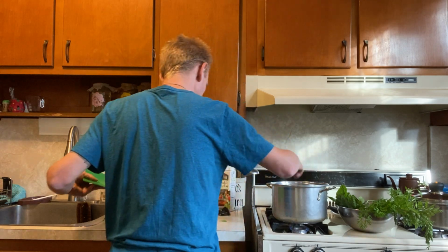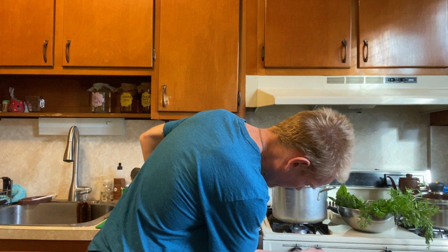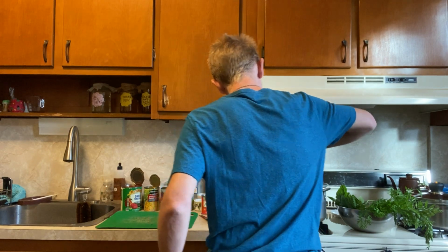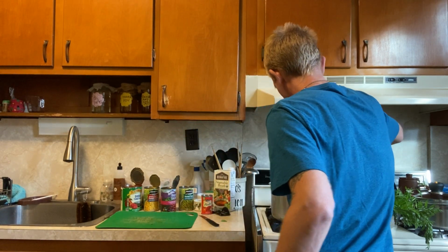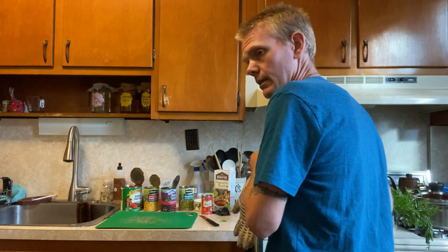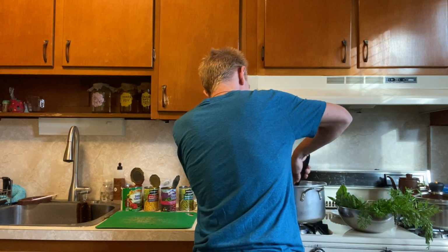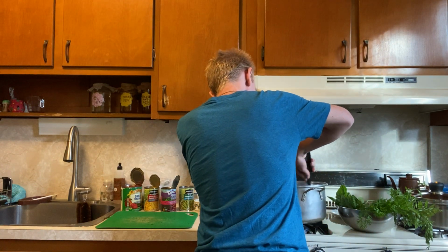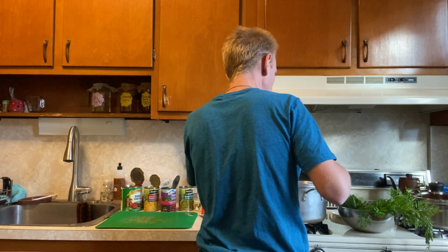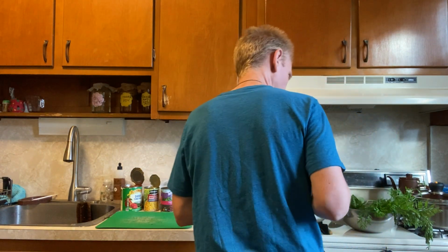Now, I didn't mix the collards in yet. Before I go too far, I'm probably going to put some spices in to get the flavors mixing, sauteing, whatever the word is, blending together early. So now those greens that you saw before are becoming a darker green.